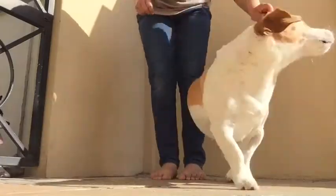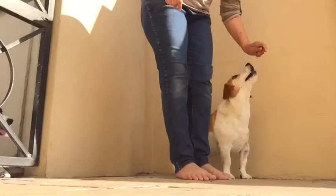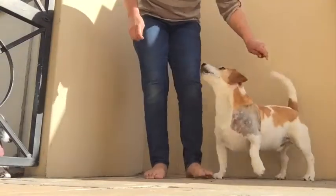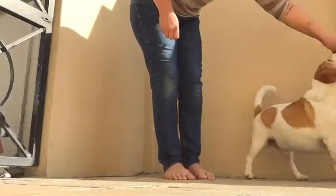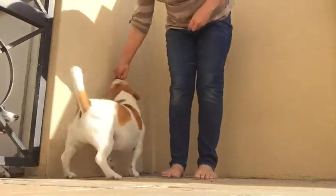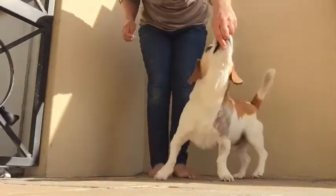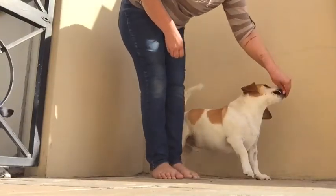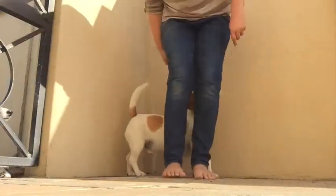And as with everything in dog training, I do not expect it to be 100% perfect all of the time. What I simply do is I just ignore the stuff that I don't like, and I really reward what I do like. And in so doing, we're not making the dog discouraged by anything that we're attempting to do, but rather just pointing him in the right direction about what we want and how we actually want them to do it.